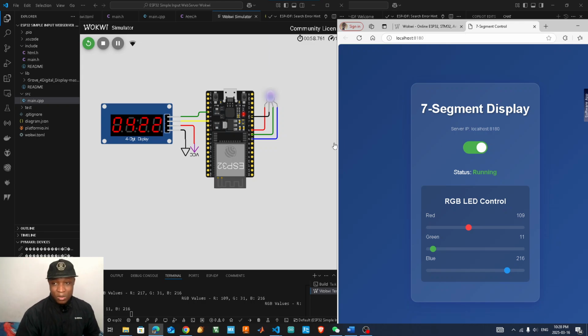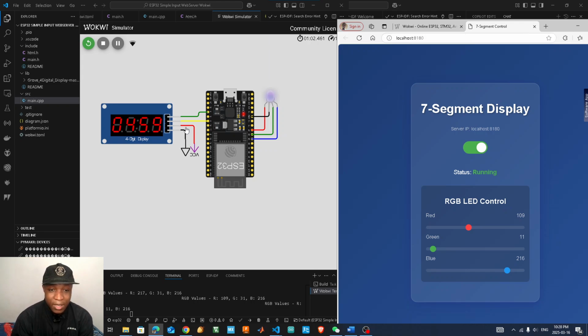So I'll first go with this asynchronous web server with Wokwi, and then we'll move on with web socket, which is much better, more sophisticated, and can be mapped to some other hosting on platforms like cloud systems using maybe the MQTT protocol.